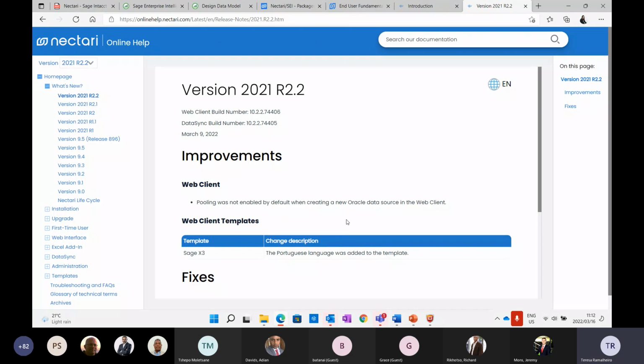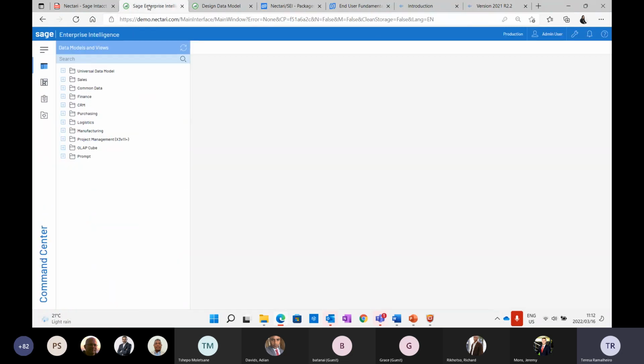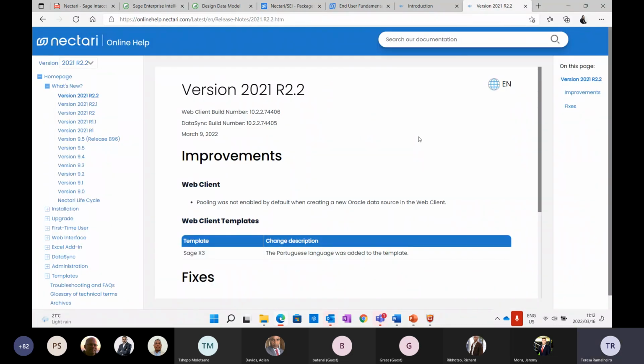So any information that you want, where do you find this? You don't have to necessarily use this link. If you are in SEI, just going to pop into SEI quickly, you can find under About Online Help, and it will take you to the same URL. Okay, all good with that? So in here, you will find a lot of information. In fact, you don't have to print any documentation. You can simply just use your online help.